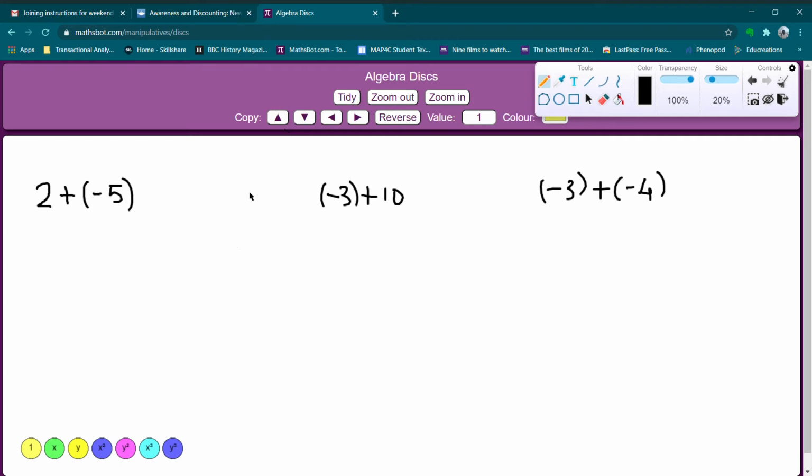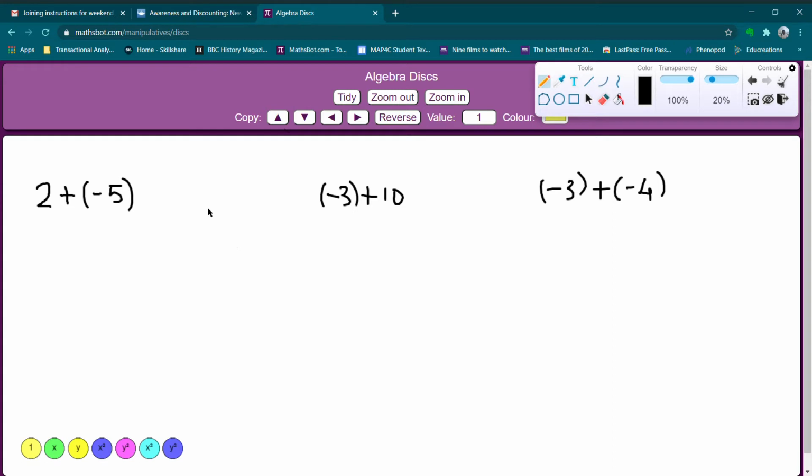Hey guys, this is a video for adding and subtracting integers. I think some of you were having a little bit of trouble over this. If you have understood this already, congratulations. If you haven't, watch this video. If you don't understand, please watch this video a few times because every time you watch it, you'll get an improved understanding of what is happening.